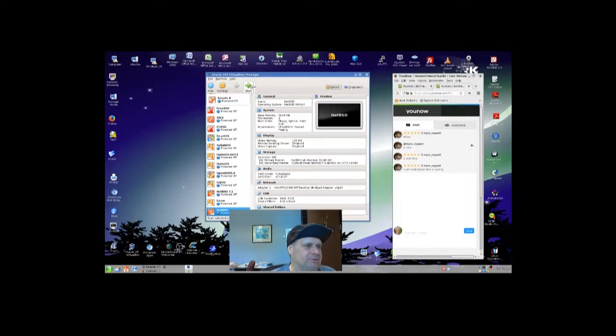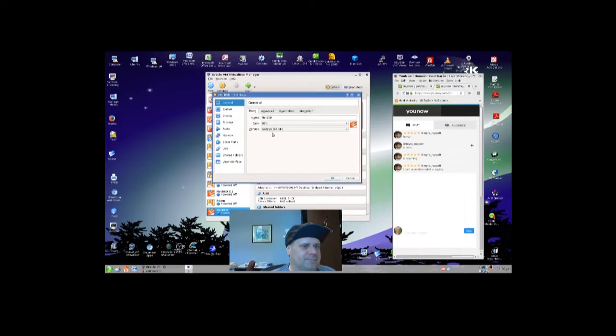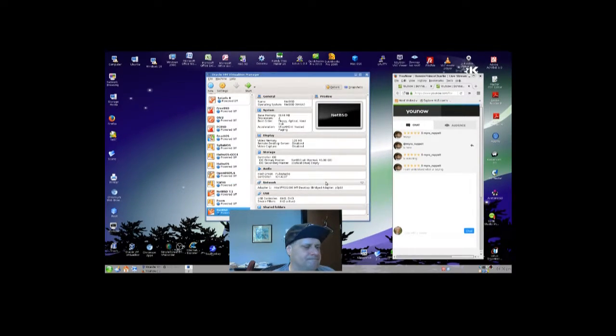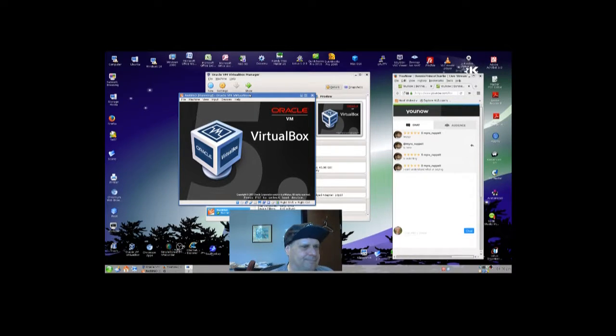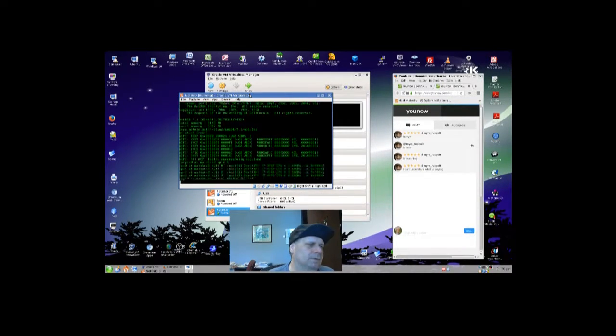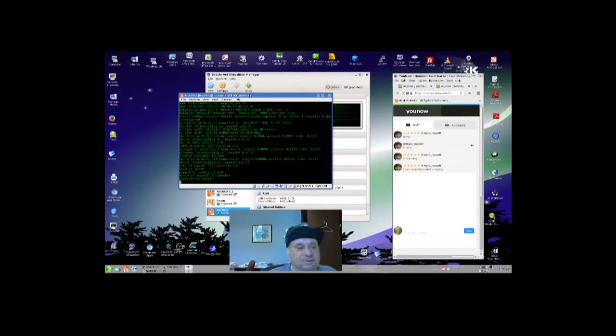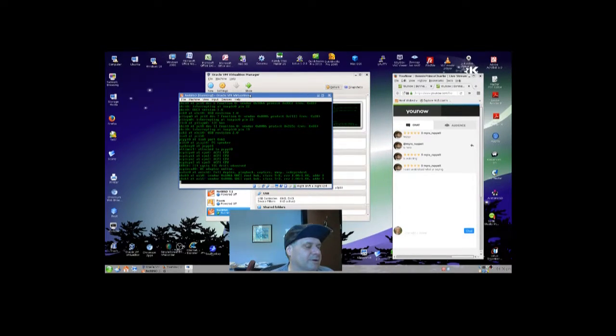All right, now we're going to start this up again after I go to the system storage and remove the disk from the virtual drive. Okay, we're going to start up. Ready? Drum roll, please. Okay, that means it at least was able to partially install. Once I see that, it means the bootloader is working.